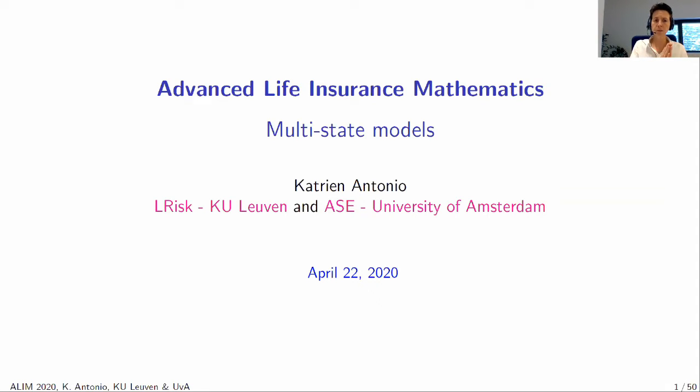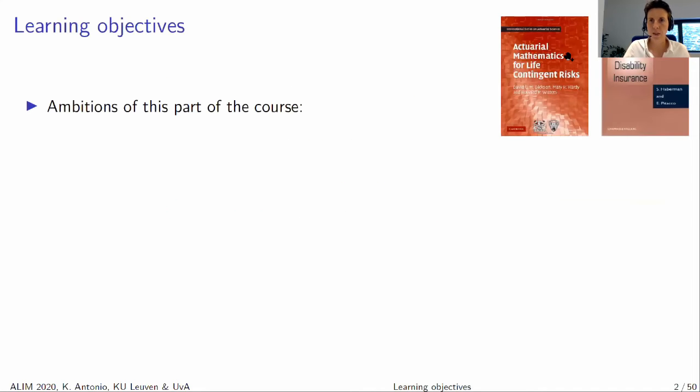So that's the idea. If you go to the Toledo site, you will see that from now on, I will follow the book by Dixon, Hardy, and Waters. If you want to read the story on which these lecture sheets are based, I can refer you to this book, because I'm going to follow the book super closely. I think it starts from chapter 8 with the chapter on multiple state models. Right. So that's the idea.